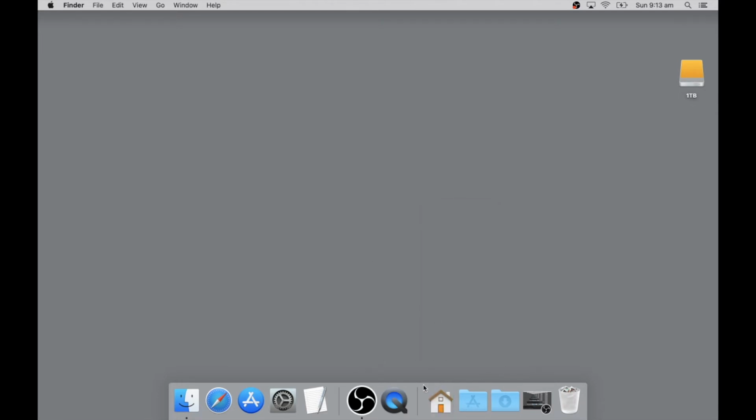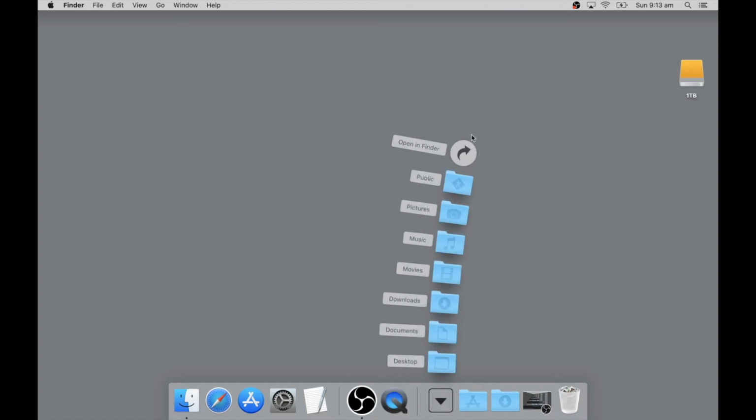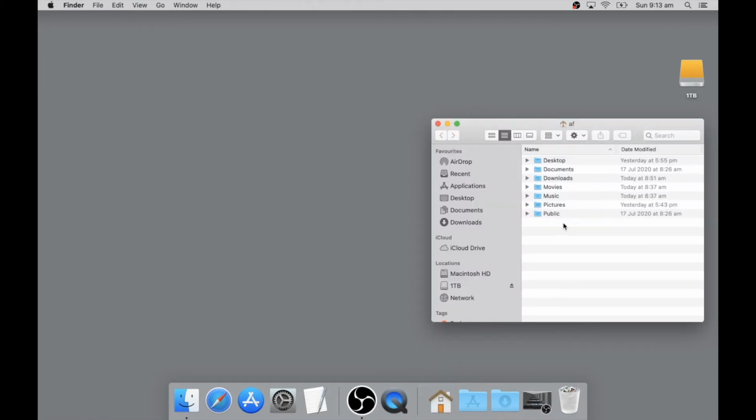Good. Now I want to do that because I want to match what's happening in the terminal with what's happening here in the graphic user interface. So I'm going to open up this folder and just leave it over here. This is the default set of folders that Apple gives you when you buy your computer, install it, and give yourself a username. It gives you all these default folders to keep stuff in.